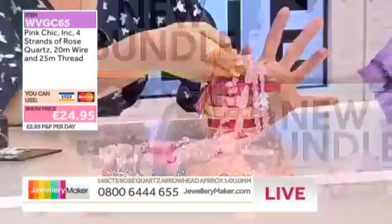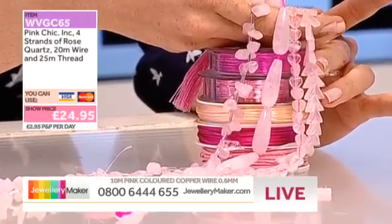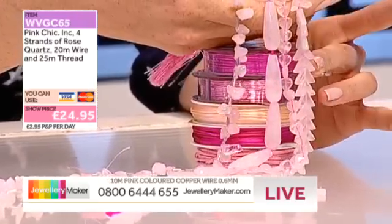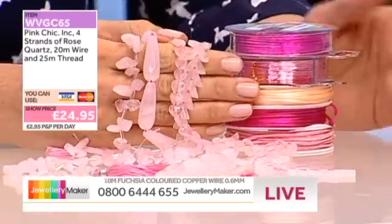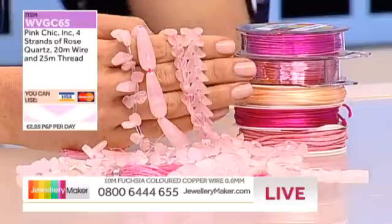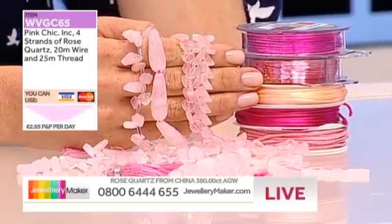4 massive strands of rose quartz, the gemstone of friendship, the gemstone of love. You know, this gemstone is all about relationships. It's wonderful, isn't it? But do you know what? For all 4 strands here and metres and metres of threading materials, this is your price point. Not £24.95. Your deal today. Enjoy.